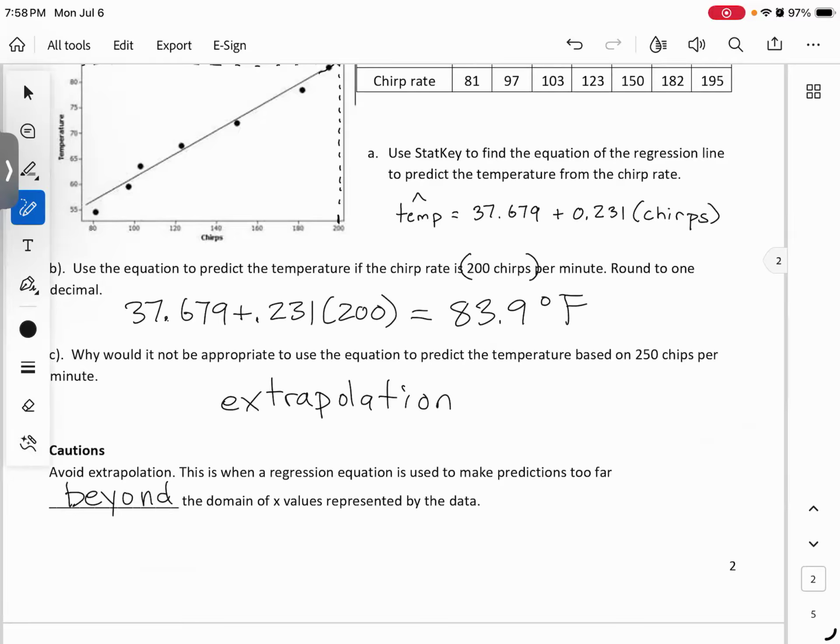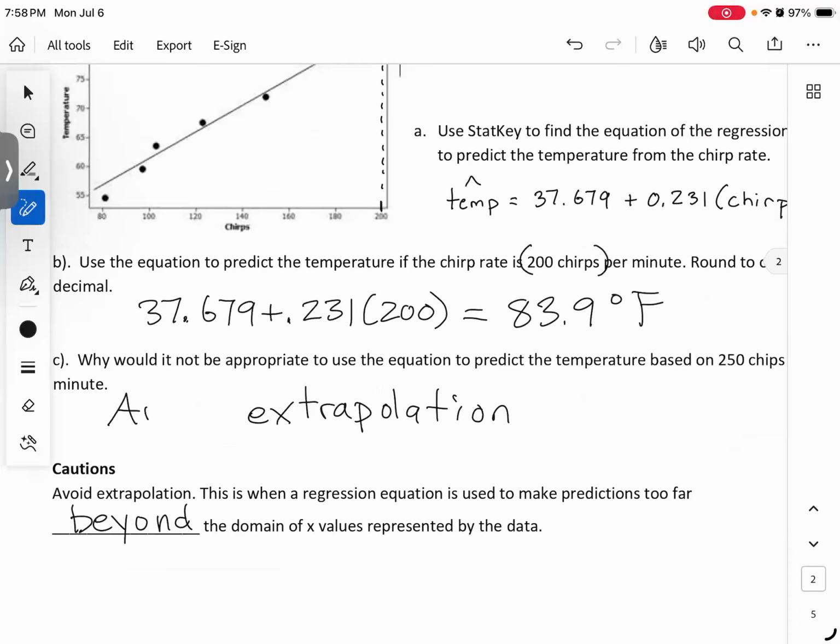Another example I can give you is, and this is what you want to say in the homework. I'm sure I have it in the answer key when you do this one. Avoid extrapolation, just not extending the equation too far beyond what it actually is reliable for. So think of time. Right now it's the current year, and the time that I'm doing this video is 2026, but back in 2020, suppose we had collected data to see how often people were going to the movies.